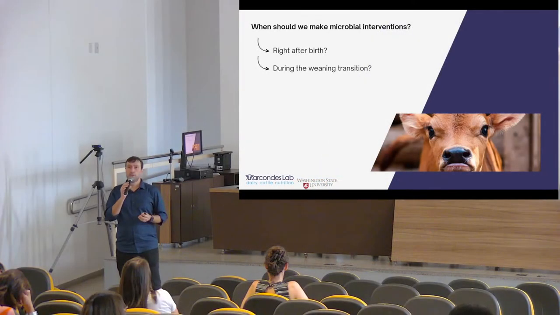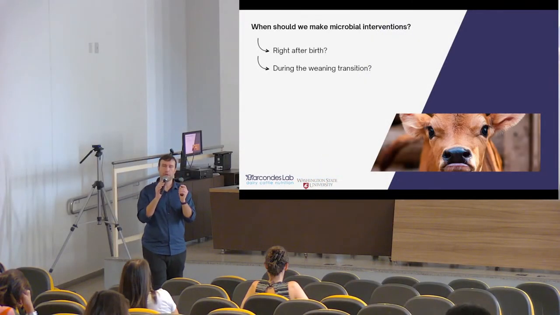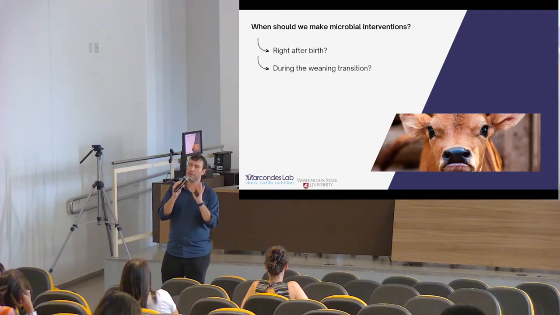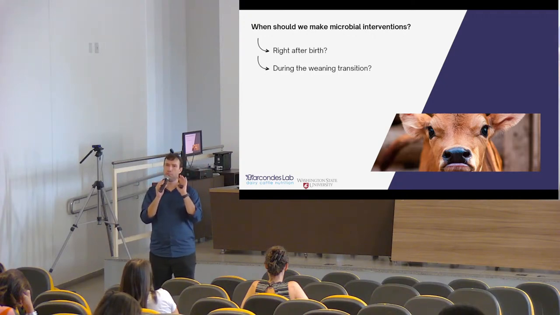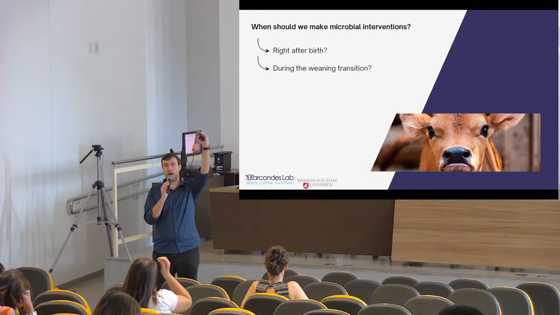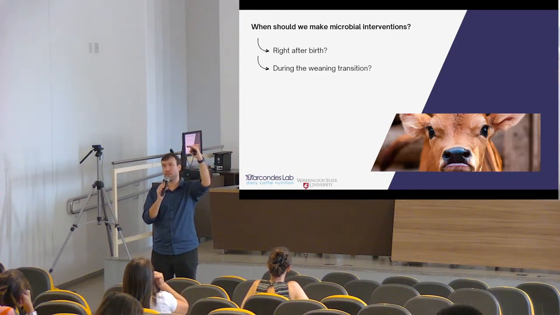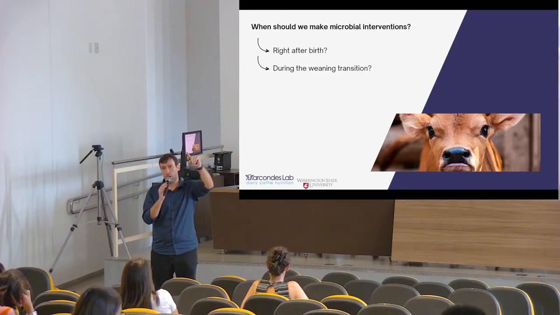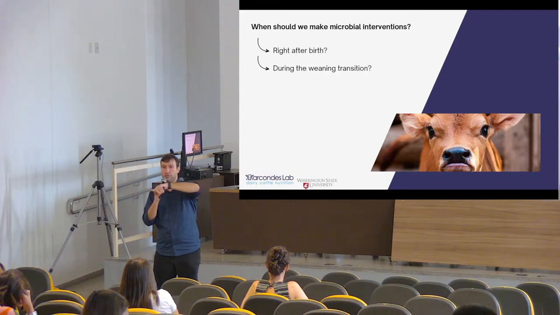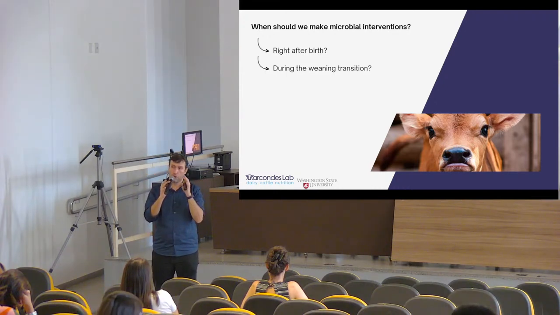However, we have to remember that even if you do very good colostrum procedures and have high passive immunity in the first 10 days, the first week of life, there's a drop in immunity around 15 to 20 days before the active immunity catches up. So there is always a period of low immunity in those animals around 10 to 20 days.